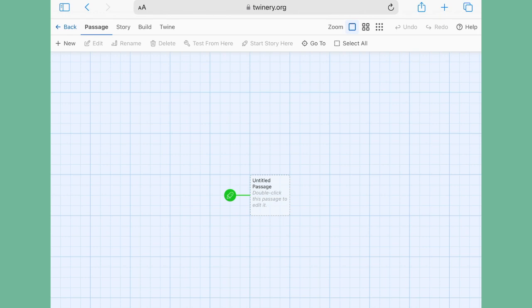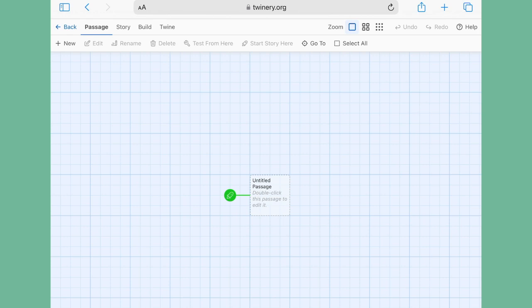Twine uses things called passages and links. The passages are like the pages in your story, and the links are how your reader or player navigate through the story and make choices, like turning to a different page in a book. The story map screen shows all the passages and links you'll create for your story. The passage, which has a green rocket ship icon next to it, is the starting passage. This is what will come up first when you read or play your story.